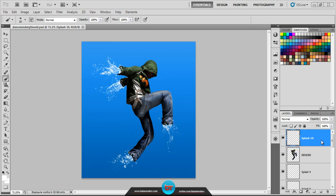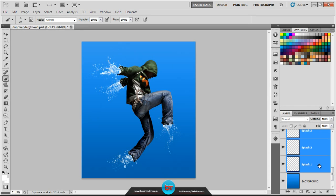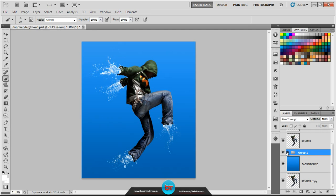Okay, and we're back, and as you can see, I got to splash 10 by doing the same thing. And splash 10 is actually above the render because these are the bubbles here. I'm not sure if you can notice, and because we have to have something above the hoodie so it looks natural. And we need to group these now, so I'm just going to click on splash 9 and hold shift and click on splash 1, and this is basically going to select all of them. And there's this little folder here, and it's going to make a group. So if you hold shift and press it, it's going to group all your splashes in this group here. So if I hide it, all the splashes disappear.